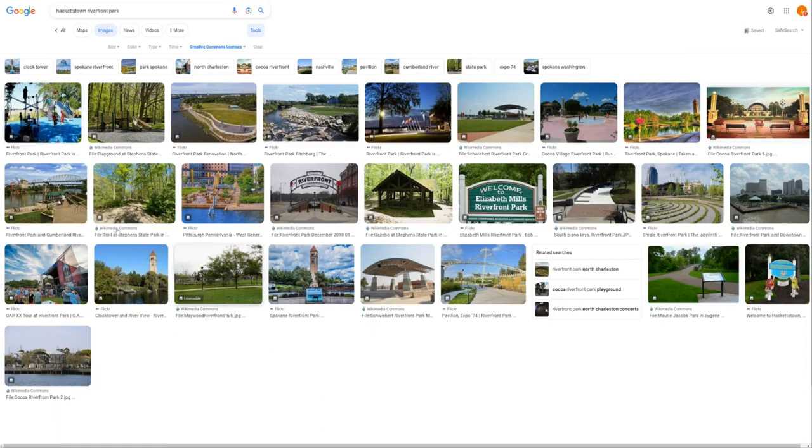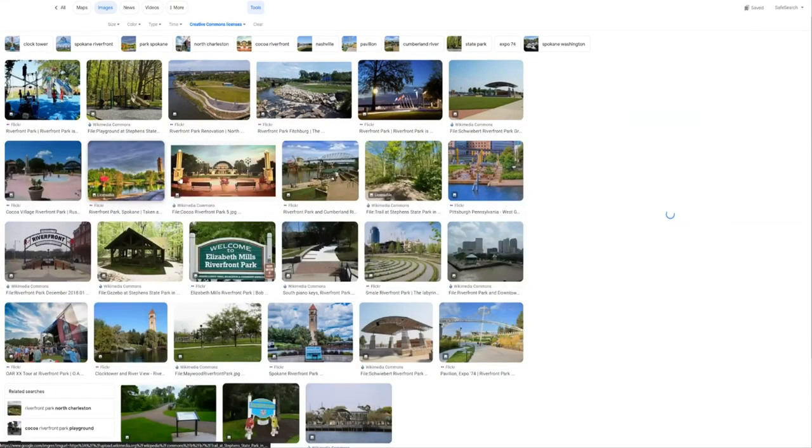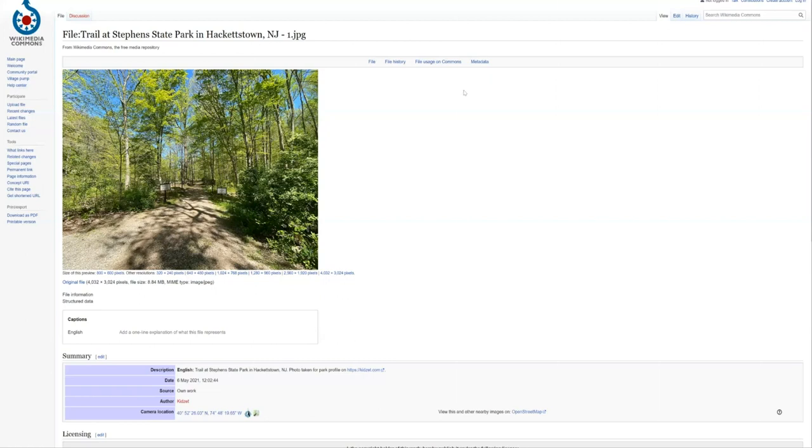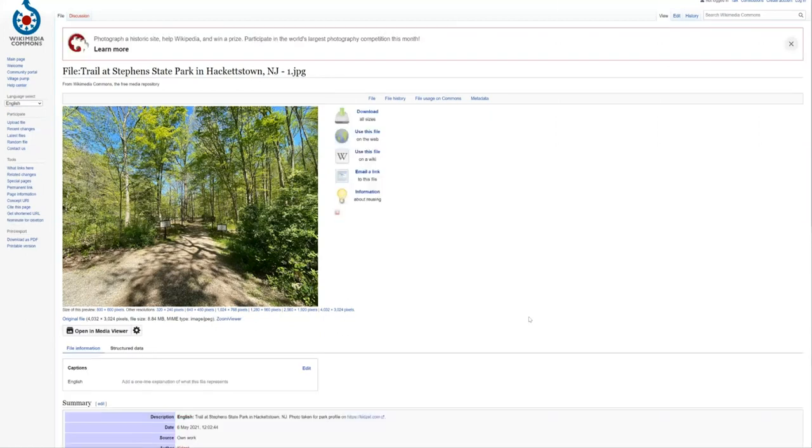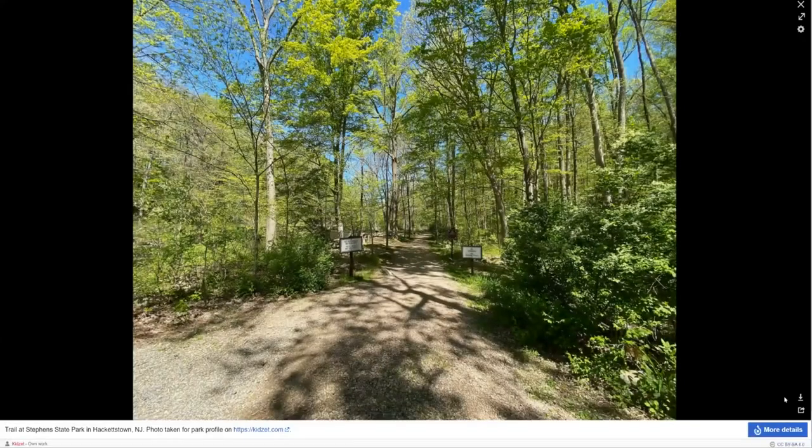And you know what? These Wikimedia Commons ones are probably going to be really good for you because someone will have given you all the information you need. Let's actually visit it. If you're still in the wrapper, the really large image without all this information, you should be able to click in further. I mean if you're in that media viewer, you want to open up more details, and then click use this file on the web.